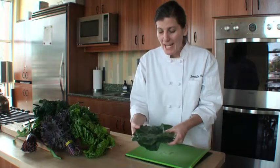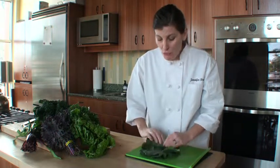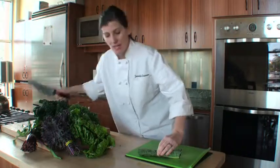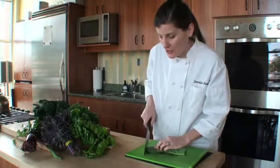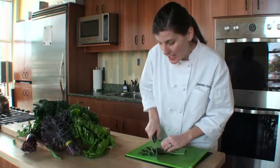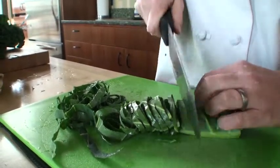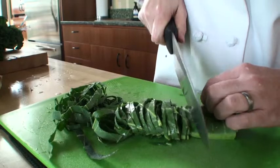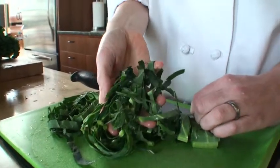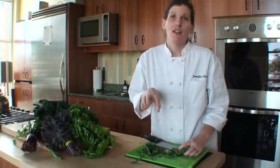What you're going to do is take your leafy greens, wash them, and lay the leaves on top of each other. Then you're going to roll them almost like you were rolling a burrito. Then you're going to take your knife and run it down the end and cut your leafy greens into these small slices — chiffonade. The advantage of having greens in small pieces is that it has more surface area to soak up whatever you're cooking it with, whether it's a sauce or some oil and garlic, and that gives it a lot more flavor.